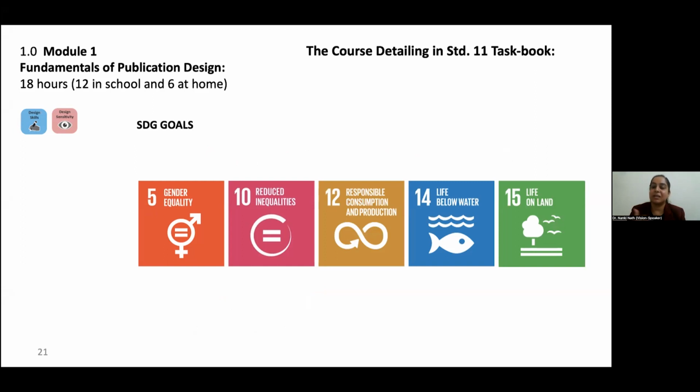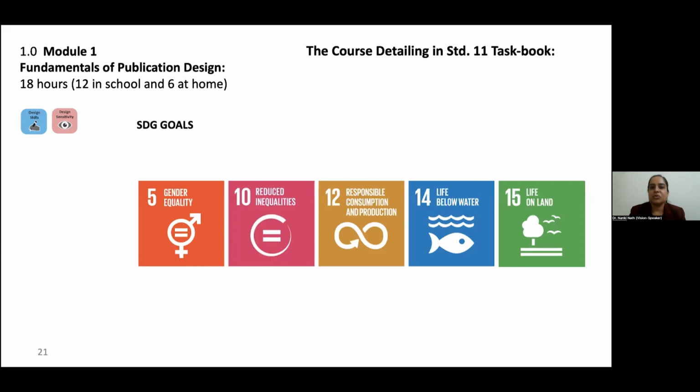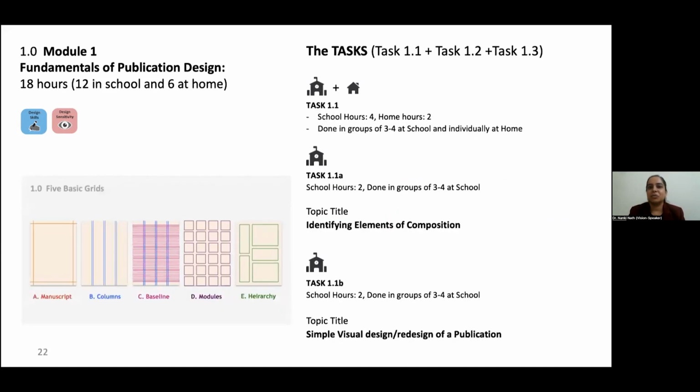So as already shared, definitely including sustainable development goals would help children in school start at a very early age to realize that there are these issues. And why not bring it into the thinking? Not only will the exposures inspire them, but also the briefs of the tasks will give them ideas and let them move forward. So they can pick up from any of the SDGs that were shared. Also, some tasks involve 4 hours at home, and some involve the same 2 hours of exchange and finalizing things.